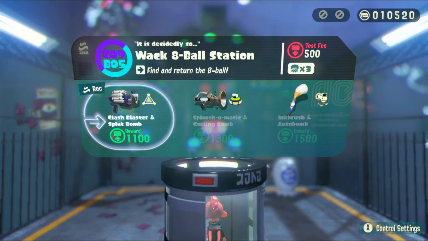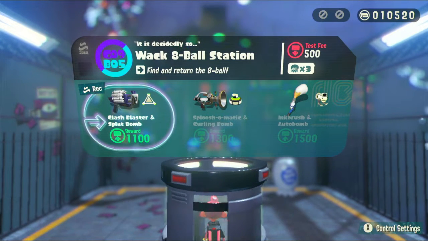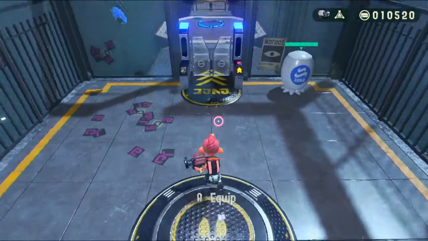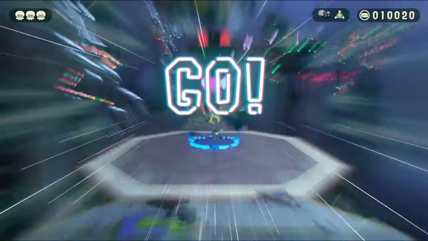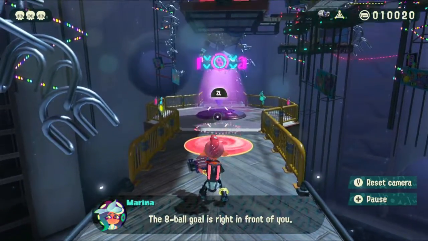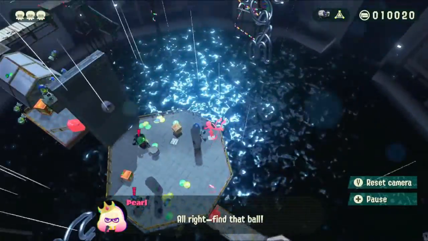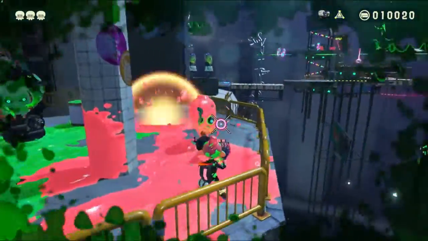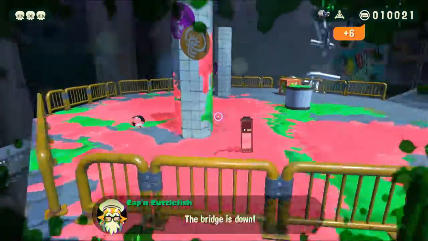I kind of want to take this one that it's recommending, rather than using the brush or the Sploosh-O-Matic. See how this goes. This went well, alright, last time I guess. The ball goal is right in front of you. Alright, find that ball. Oh, hello. Funny seeing you here. Also, hey, this is an alright weapon. The bridge is down.